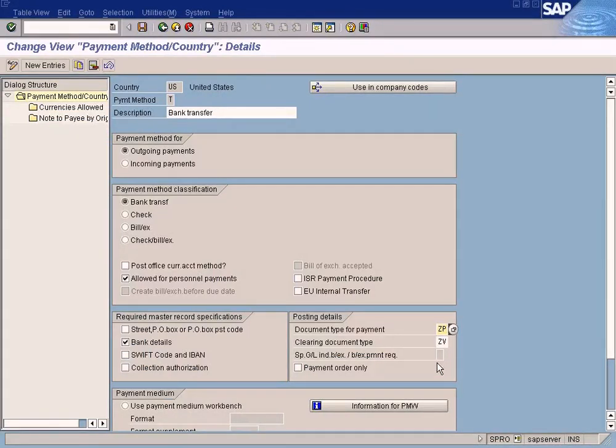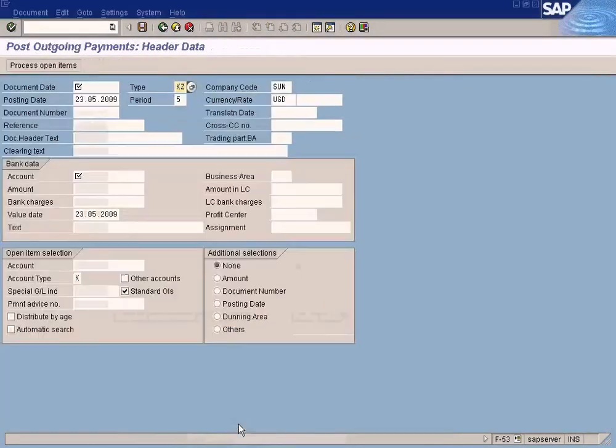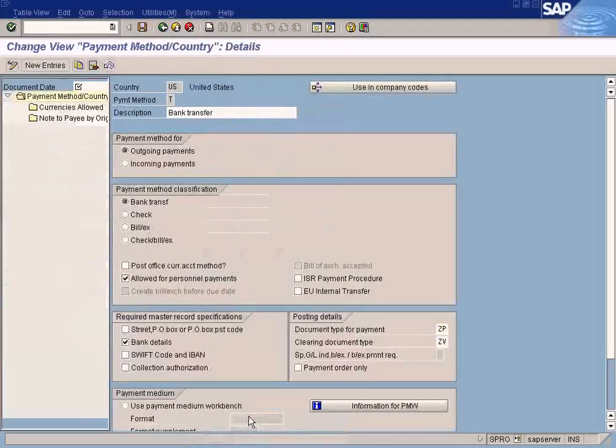So similarly in automatic payment you have an option to actually specify the document type to be used for the payment posting documents. What is normally used in standard SAP is ZP, because they want to make a differentiation between the manual payment, which is KZ, and the automatic payment. But nothing stops you from using KZ again.